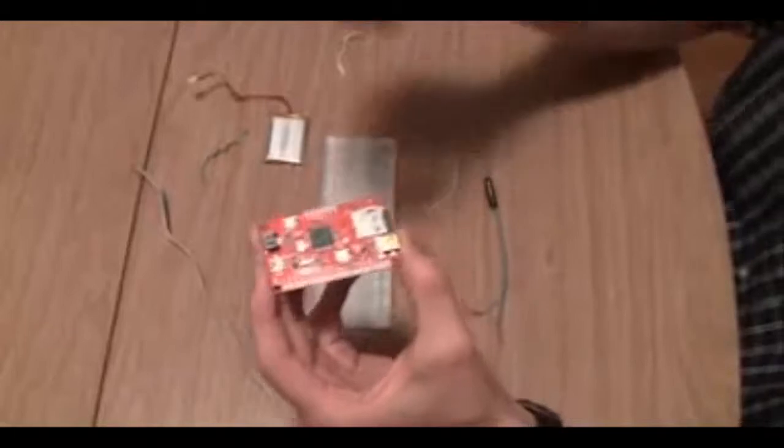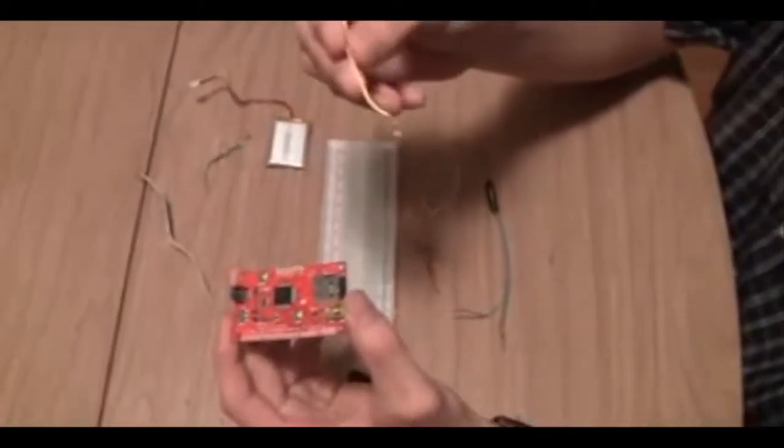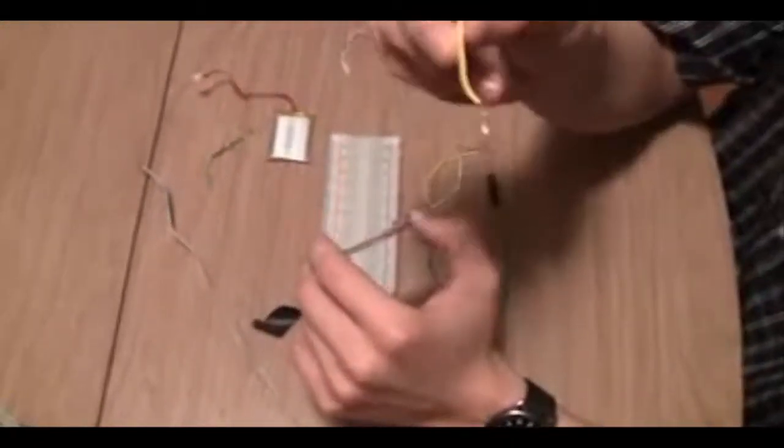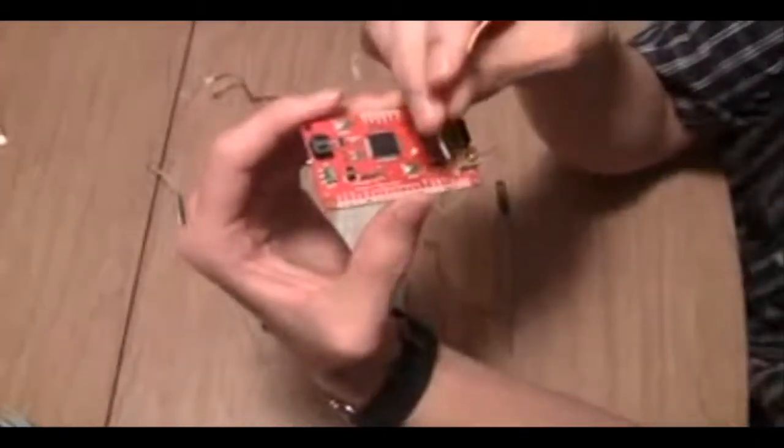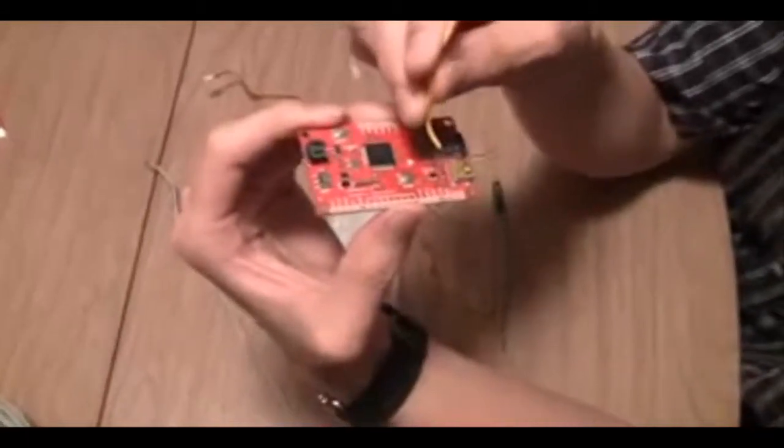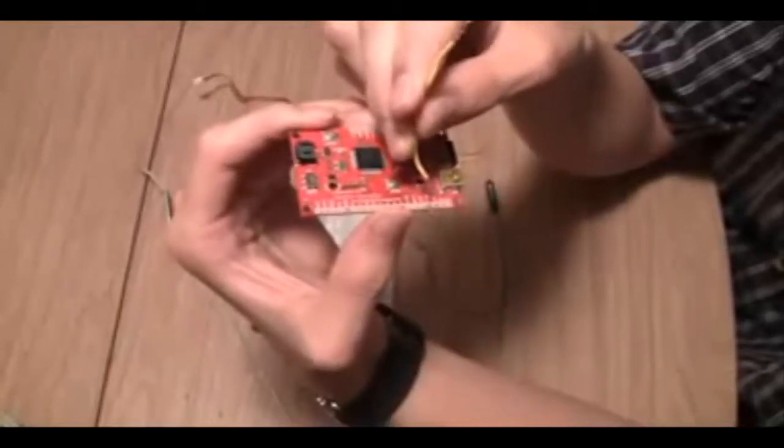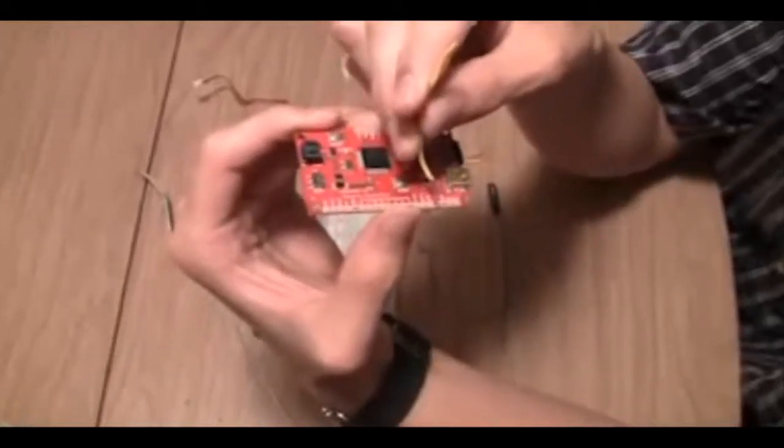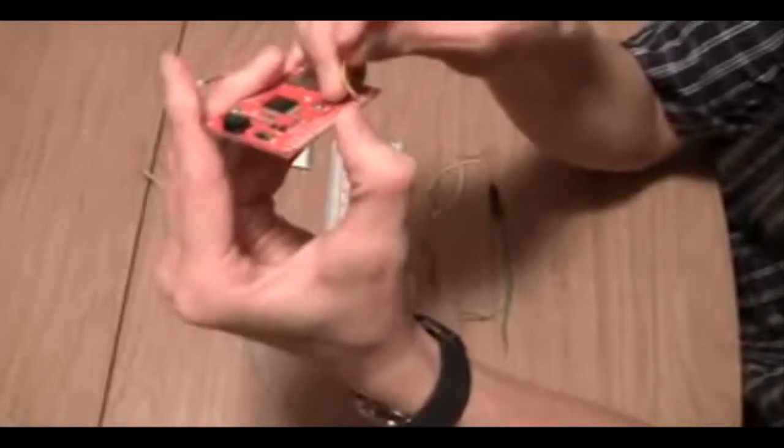First of all, you'll want to take one of your strips of wire. And all these strips of wire, I've already done this, but I've stripped away the insulation from both ends. You'll want to leave a little bit exposed so that you can use them to make connections. You'll want to take this first piece of wire, and there are holes here on this end of the data logger. You'll want to thread this end through the 3.3 volt terminal that you can see here. This will serve as the power source for the entire instrument. You can solder this connection if you would like to, but it's not necessary. I'm just going to put the wire through and bend it to lock it into position.